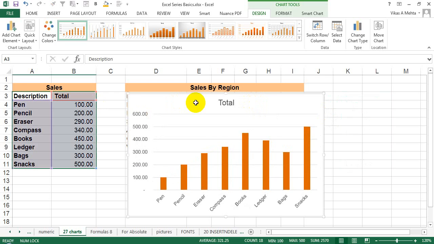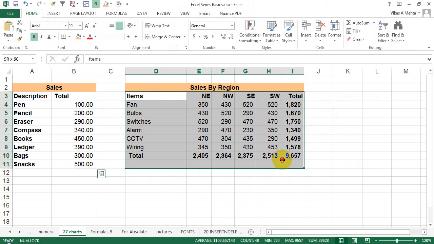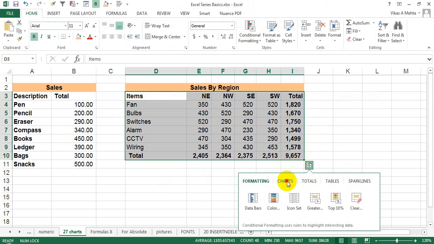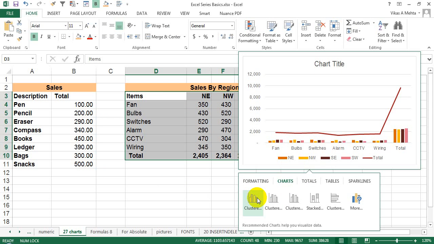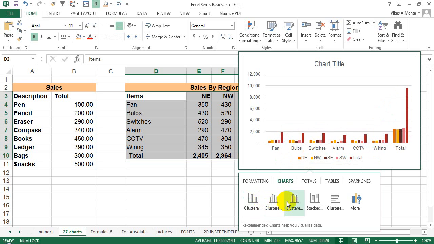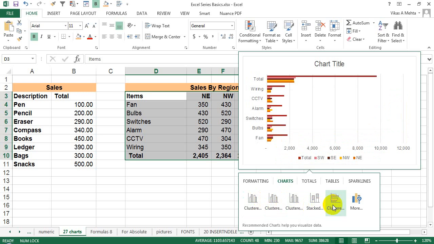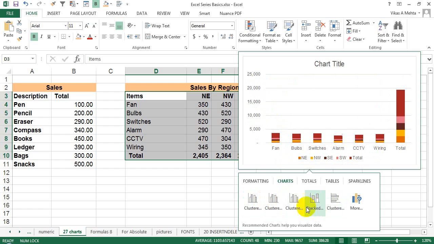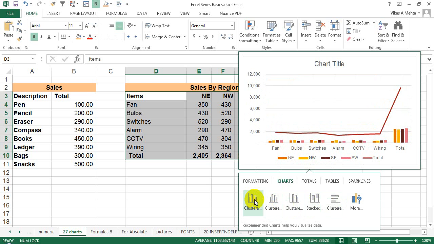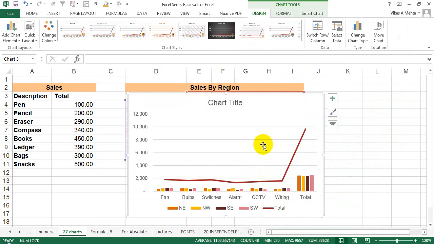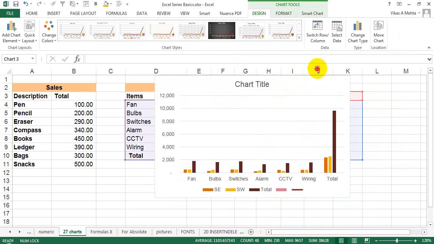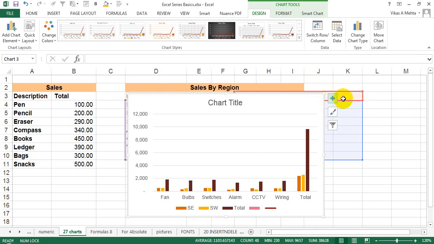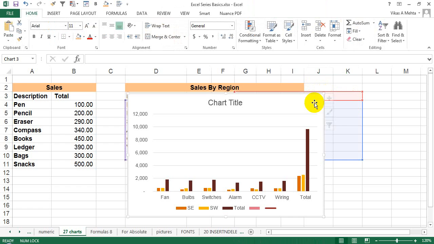Let's say you have three scenarios. You have totals also over here. So what if you are trying to create a chart with total? If I click on this button and go to charts, you see these are different kinds of charts which are getting created, but these charts have no proper vision to the end users. If he sees such kind of charts, he won't be able to properly visualize what exactly this chart means. I have selected this also, so I will just unselect this.